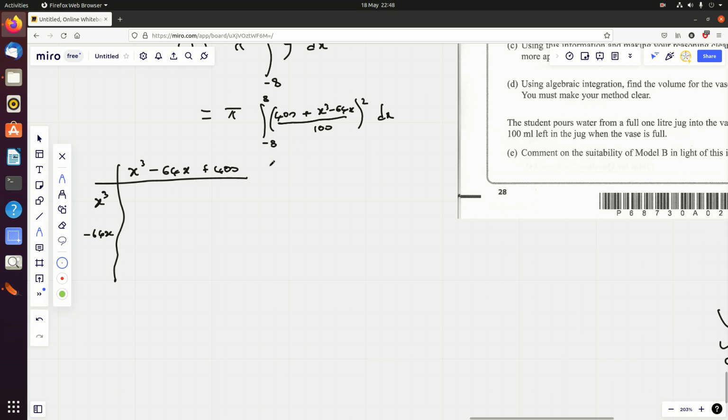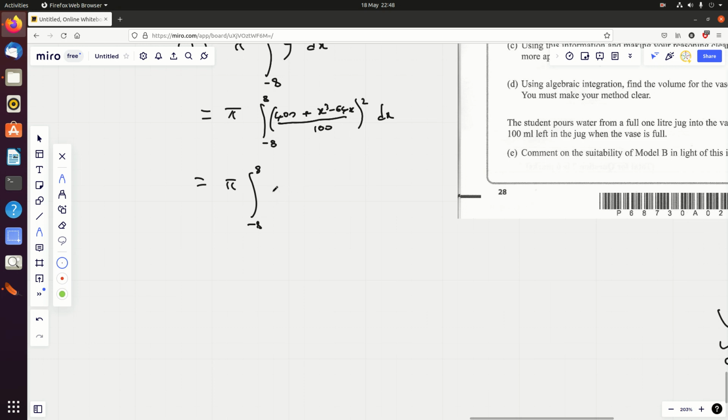Maybe I should have divided it by 100 actually. Yeah, is that the easier way of doing it? Yeah, of course. Okay, let's do it the easier way. Because I definitely didn't do it the easy way when I did it earlier. I did it, but I've just seen the slightly easier way. This happens a lot when I do maths.